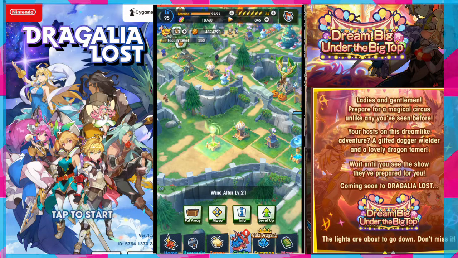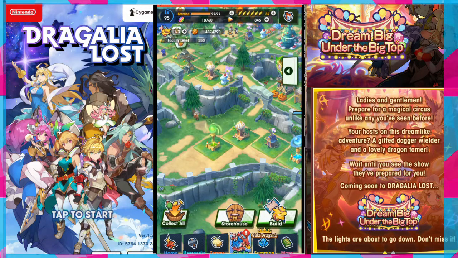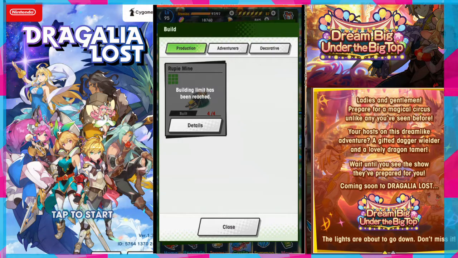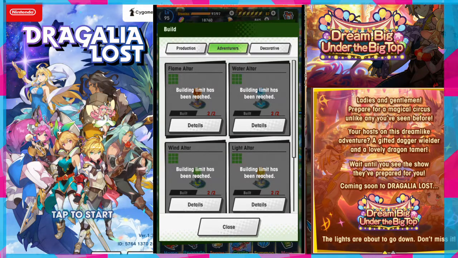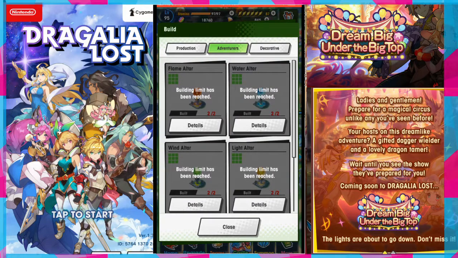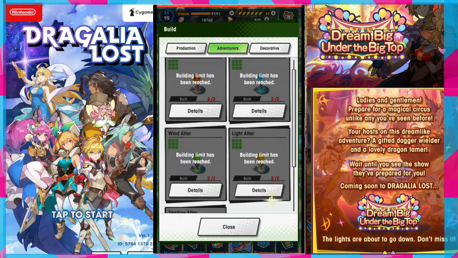You get these as part of progressing in the actual storyline of the game, and then you can start building them into your castle. That's done with the set of options from the main menu. I believe these ones were under adventurers originally. I don't have any left. I can't build any more because I've built all that I can build.